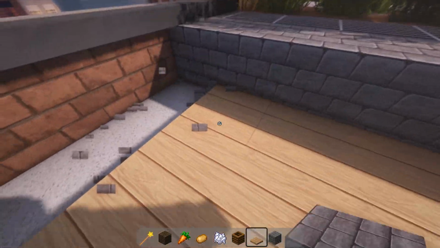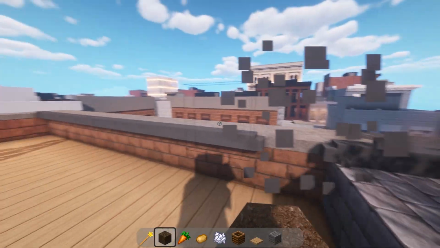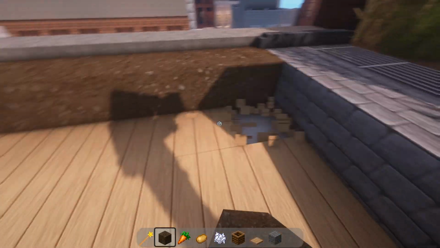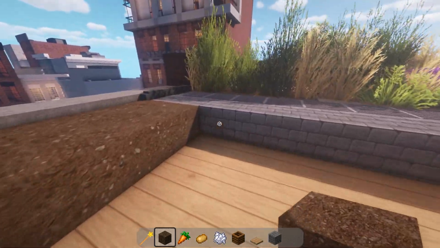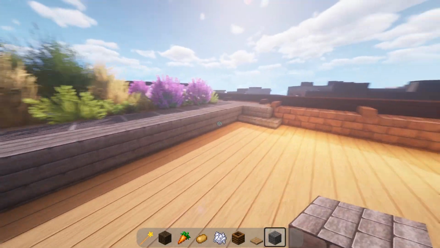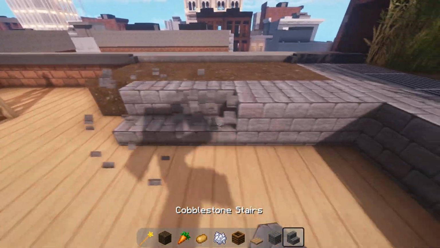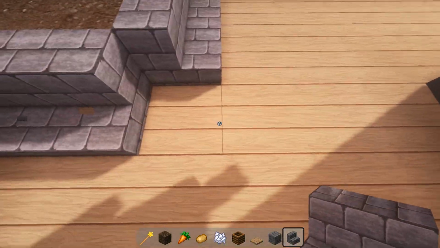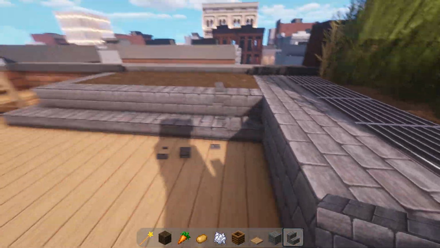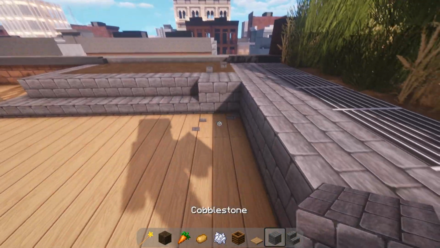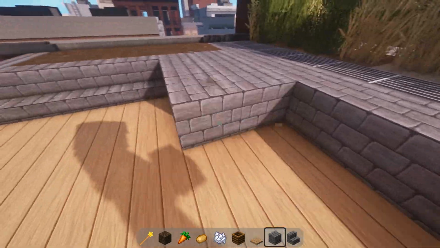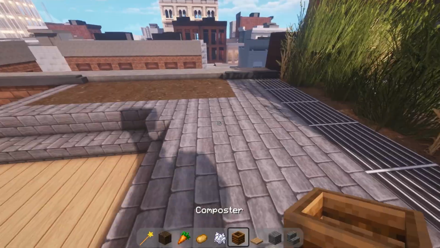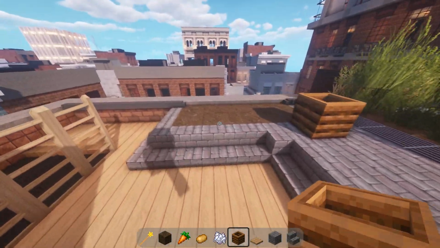Actually, no, I don't really want people walking up against there. So actually I can remove probably that much. And then it's not gonna be very big. If I do something like this, maybe. Oh, actually, what if I just do this? So you can just kind of walk up to it, I guess. Something like that, maybe. That kind of works. And then if I give you a little bit of extra space, just in case I want to have some little tools or something here, maybe that'll work. And then have my composter here, something like that.